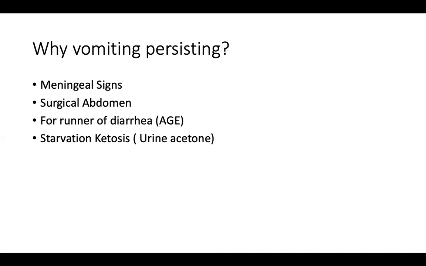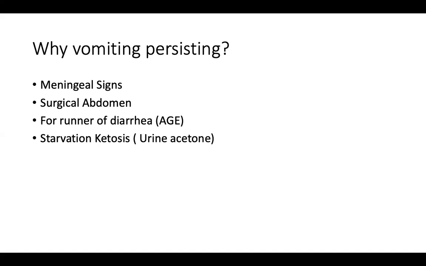Then, of course, many times, especially smaller children who come with recurrent vomiting which is not responding to your pharmacological management, it is often a forerunner of diarrhea. That means the patient is having acute gastroenteritis, but right now only the vomiting has started. And once the diarrhea sets in, many times the vomiting comes down. So always ask whether there is a history of constipation or if the patient has passed stools on that particular day. If not, just keeping a Dulcolax suppository might help you avoid giving an IV fluid. The vomiting may subside just by that.